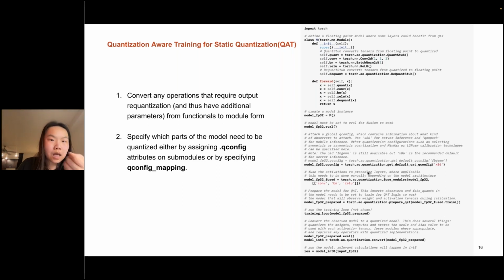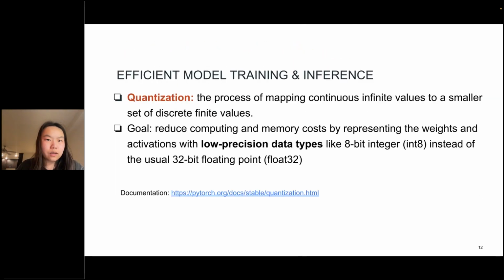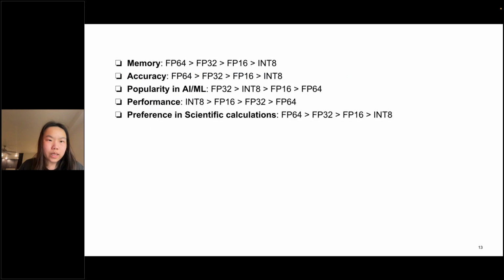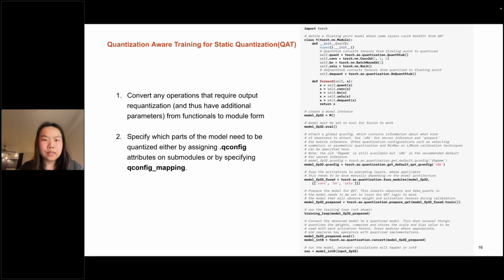So here's QAT. Just for a summary, for now we looked into the first technique, which is quantization. We looked into PTQ and QAT, and QAT is more popular or more commonly used in on-device ML, or basically any ML training. There are also some really interesting data types. For example, lately NVIDIA published a paper on FP8, which is a different type that can be used for quantization. It's more lightweight. And there's also BF16. Anyone who's interested can look into it.